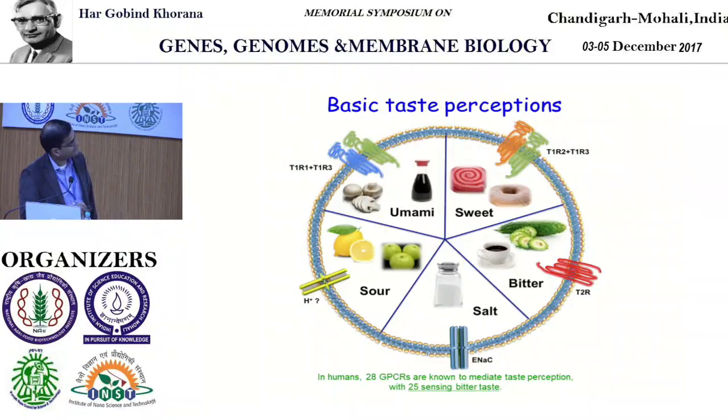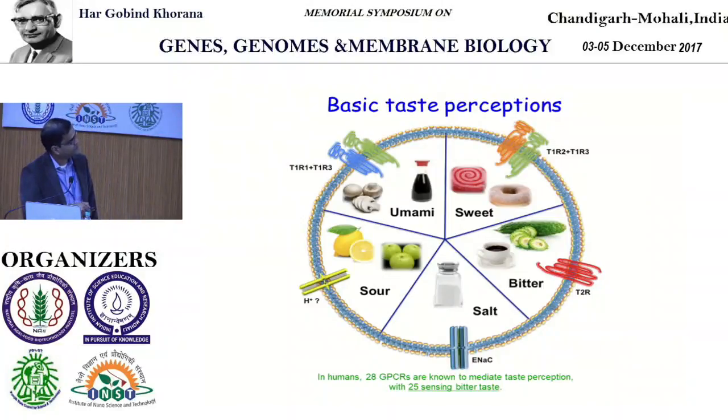Of these 5 taste sensations, umami, sweet, and bitter, these are the ones that are sensed by G protein coupled receptors, or GPCRs, right? And of these 3, umami and sweet are sensed by 3 receptors, depending on how the receptors combine. So you look at the green one here, that is common for both umami and sweet. That is known as the T1R3. And then you have the T1R1 that is specific for umami. So when it combines with the green, the T1R3, it gives you the umami sensation. The same thing with sweet, right?